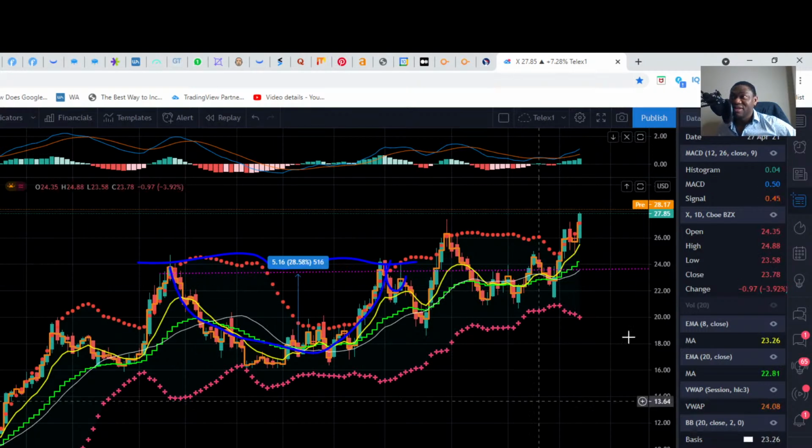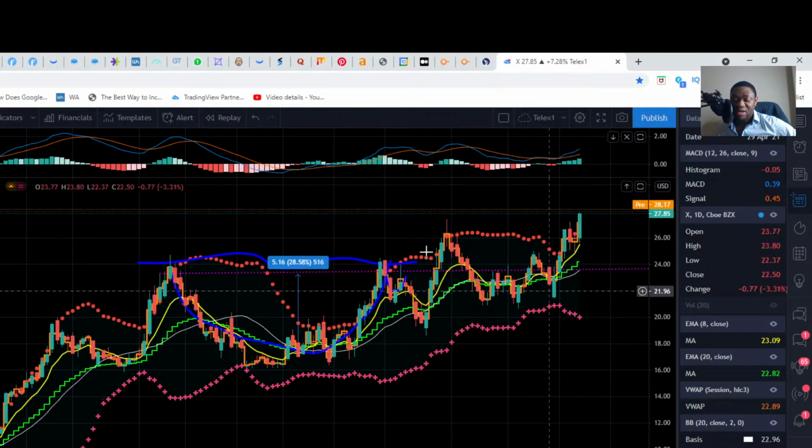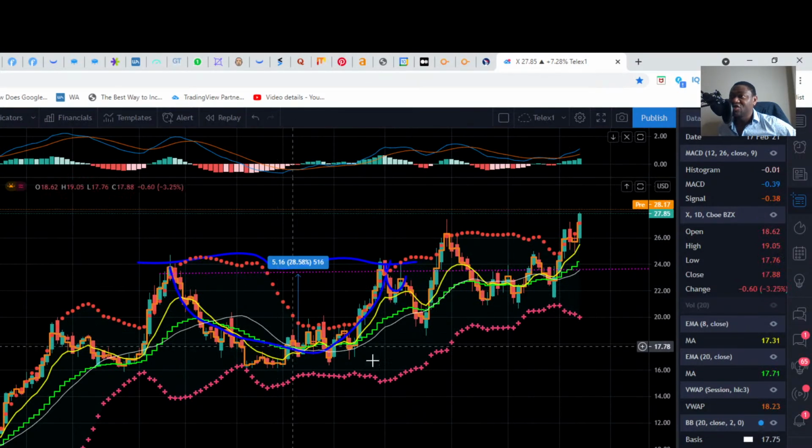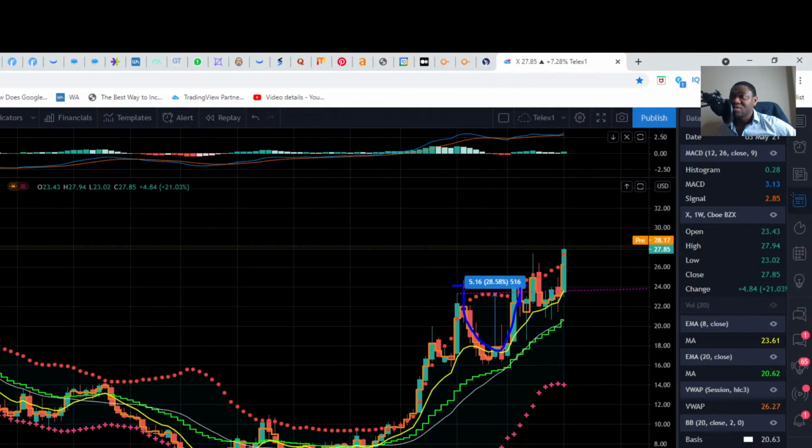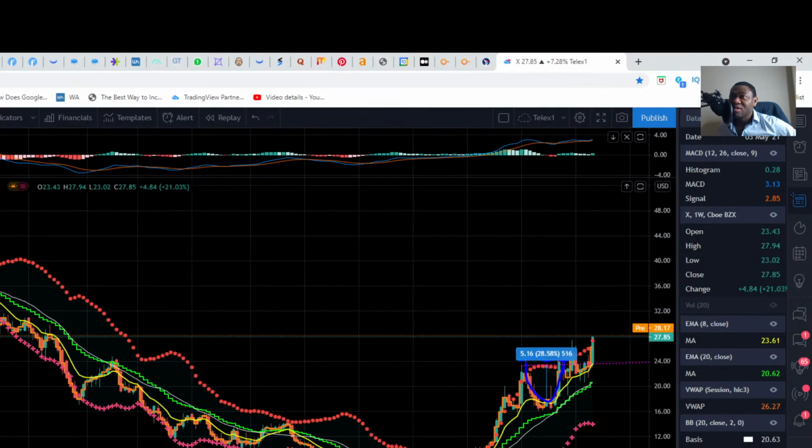So this is the type of trade, how to make money trading options. The stock is trying to do something that it hasn't done in a while. A breakout here on X will take this stock to, let's say, the previous resistance here, 31. But I like the downside rather, if you ask me. If you ask me why, it's because I've done it before.